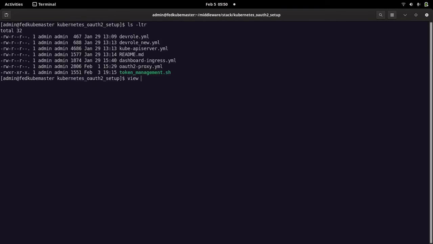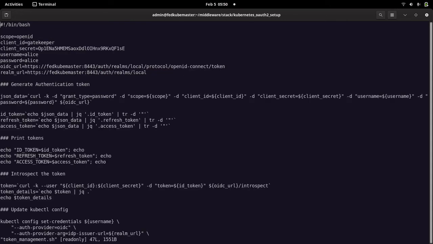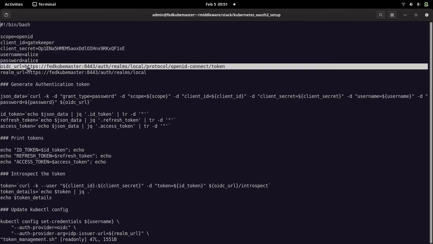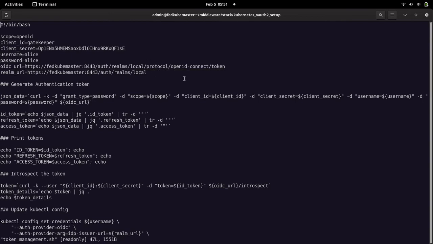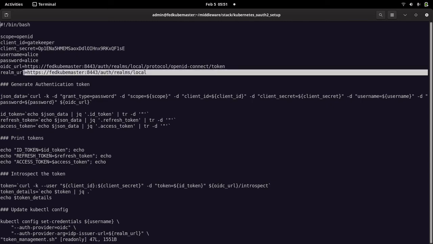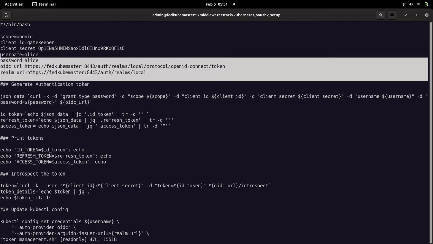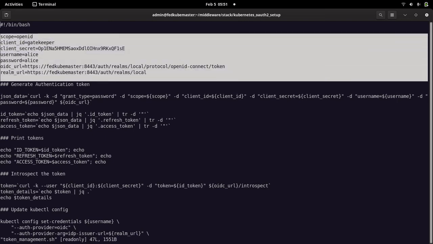So here I have created a small script which basically takes all the details: the scope, OpenID, client ID, client secret, username, password, OIDC URL, and this is the realm URL. Basically the OIDC URL is the token endpoint, which is used to generate the tokens, and this is the realm URL, the realm we have created. Okay, so these are the required details that we are going to use to configure our kubectl configuration.